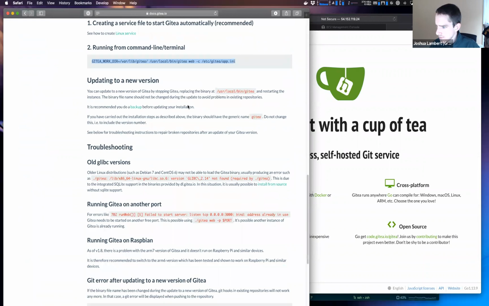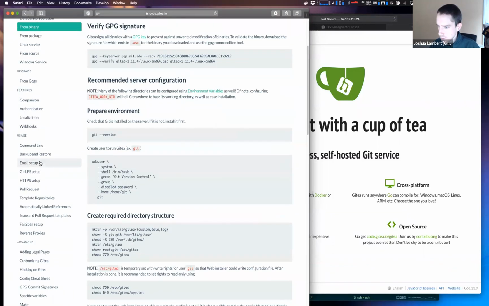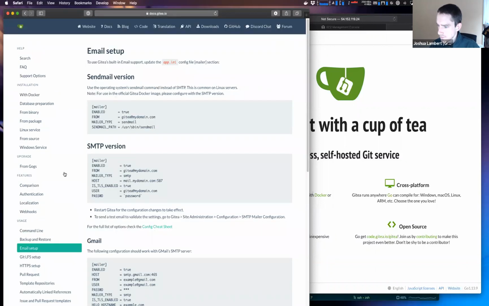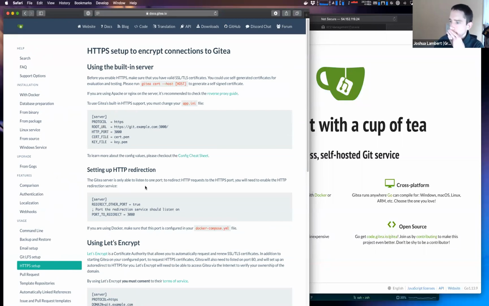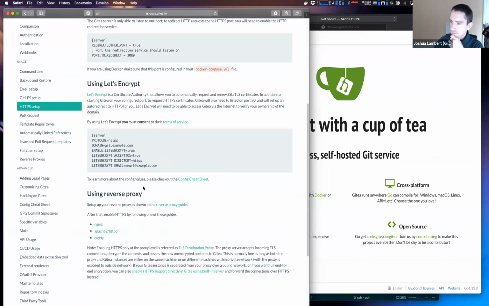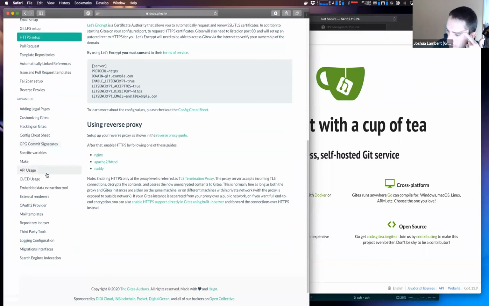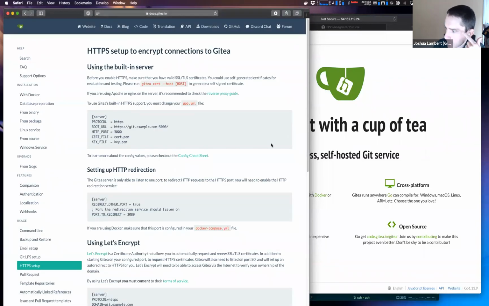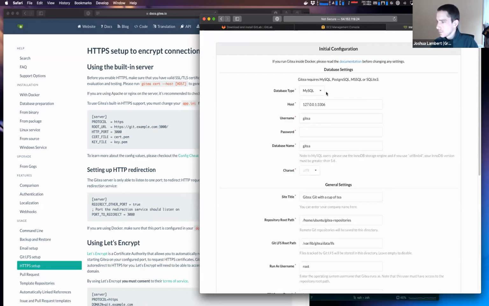Is there an admin experience on this? Or is it all a configuration file? That's a configuration file. We can set up a bunch of stuff. Well, you can use Let's Encrypt. That's cool. That's awesome. All right, so it doesn't look like any user was provisioned. Okay, so we'll just register as one.